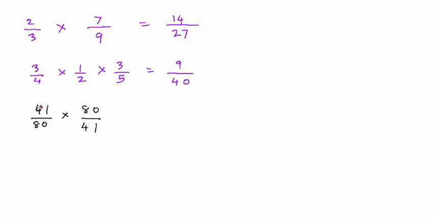If you could reduce those factors, meaning divide each one of them by a certain number, in this case 41, and in the same way go on to divide 80 by 80 and 80 by 80, you will not need to do the multiplication at all, because this becomes a 1, so does this, and this, and this. So this is 1 over 1, which is equal to 1. Now that was an oversimplified problem, I would say, just to give you a feel of what's coming next.